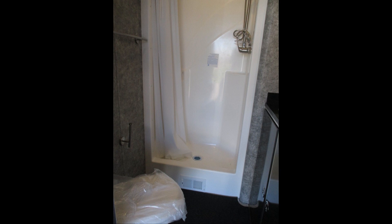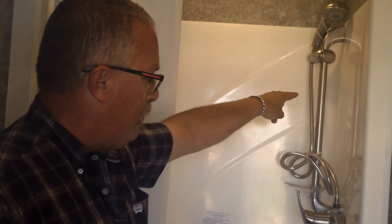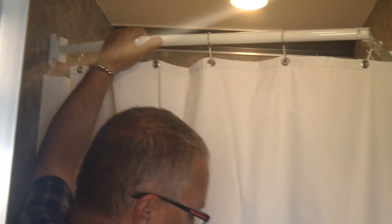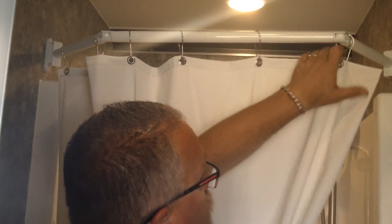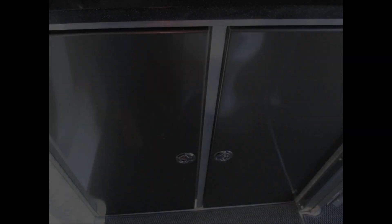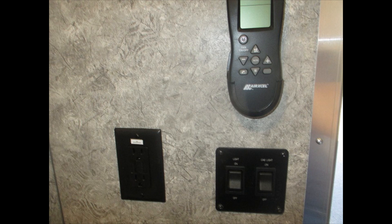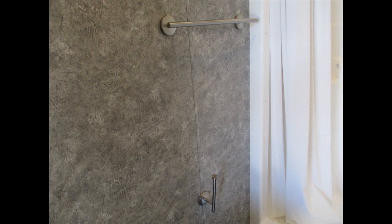The last thing I'll show you is the bathroom — it's a big bathroom with a nice large shower, handheld shower head, and beautiful household-quality faucets. There's an extendable shower curtain rod so you've got plenty of room and won't feel cramped. There's a porcelain toilet, more storage underneath, and tons of storage above. Each vent in each location has its own remote, plus a towel bar and all the modern features you'd expect to see in a high-end coach like this.